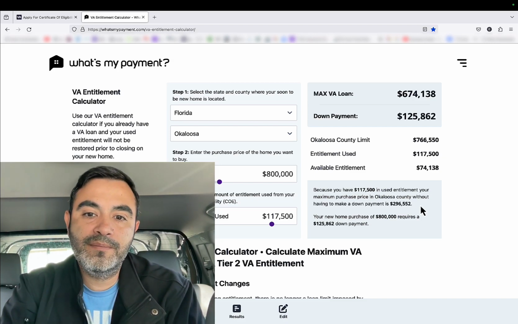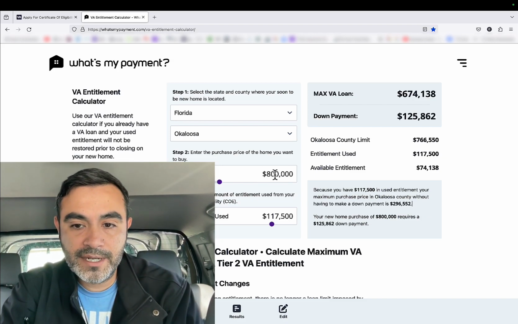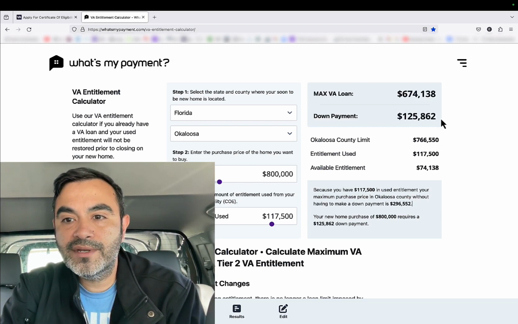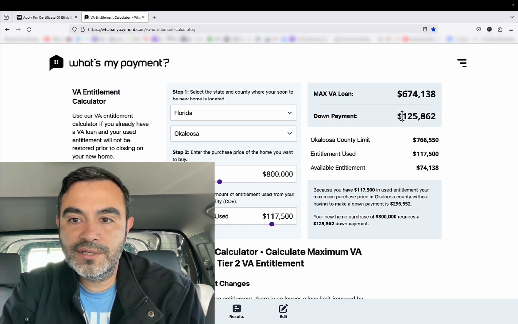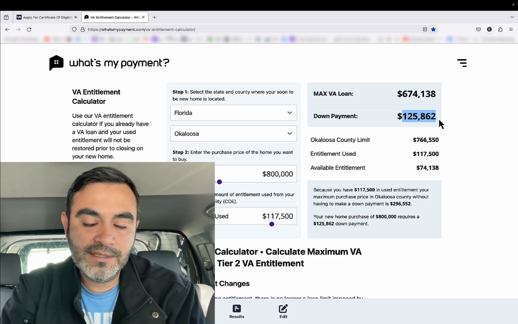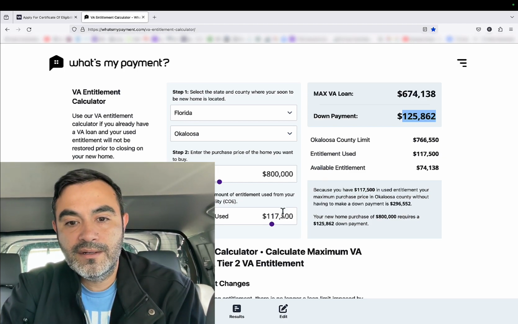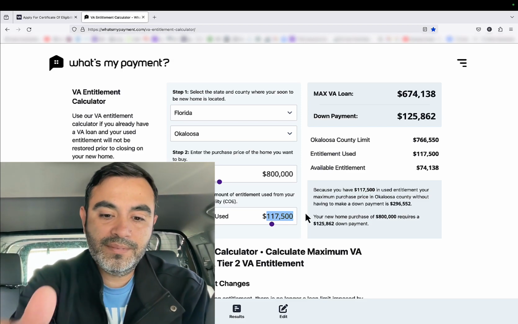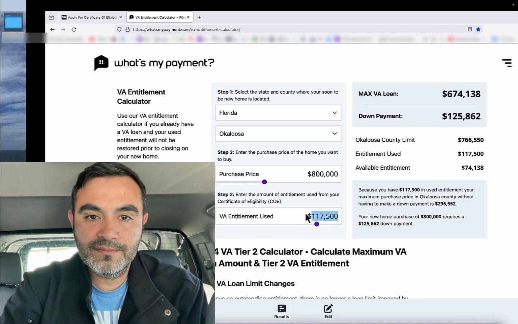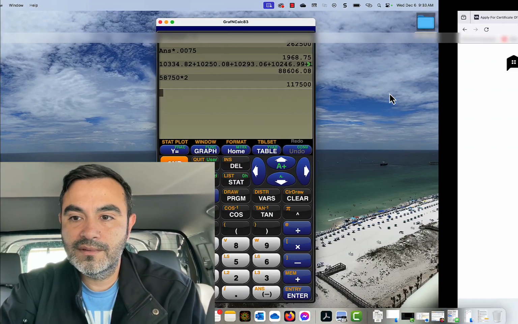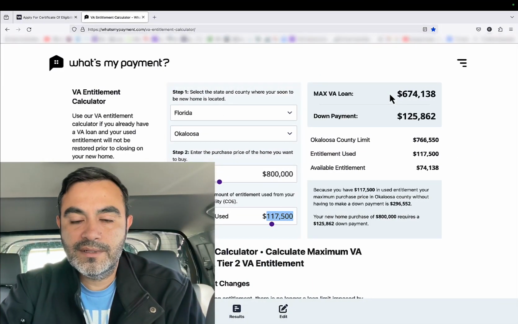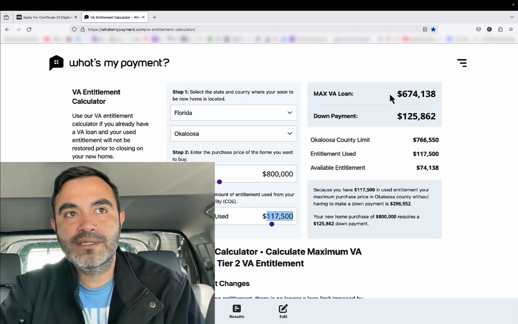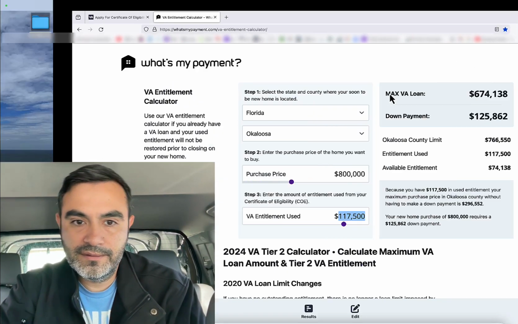But if I were to buy an $800,000 home after buying 2, I'm looking at having to put a down payment down of $125,862. Now, let's say I bought 3 houses under VA loan, and then I'm looking for my 4th, right?